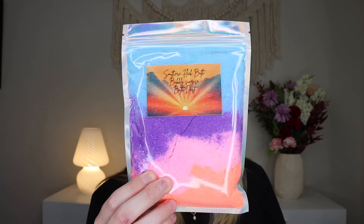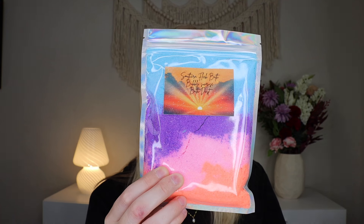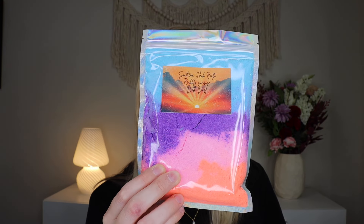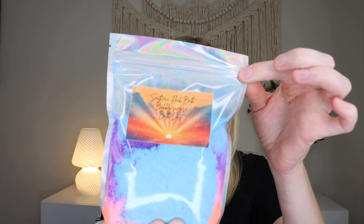The first thing I'm pulling out is the Bubbly Sunrise Bath Bomb Dust, which creates fluffy bubbles when dissolved under running water — a combination of scents perfectly balanced for a delightful scented bath. If you've got the shower box option you would have cloud soap scented in a thousand wishes instead. It doesn't give a specific scent because it's not a specific single scent — it just smells really nice, sweet and clean. I can't wait to take a little bath with that.